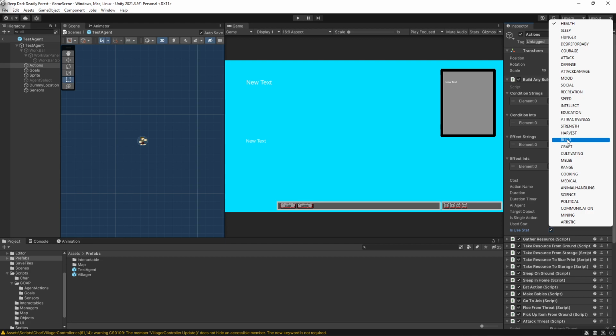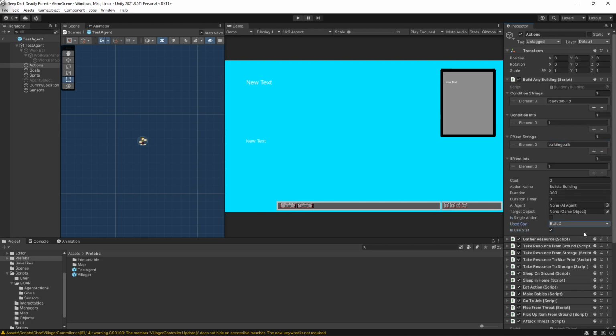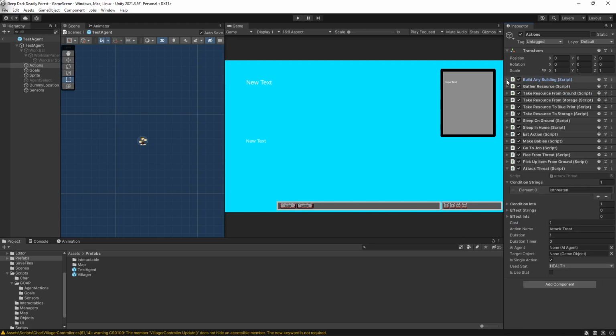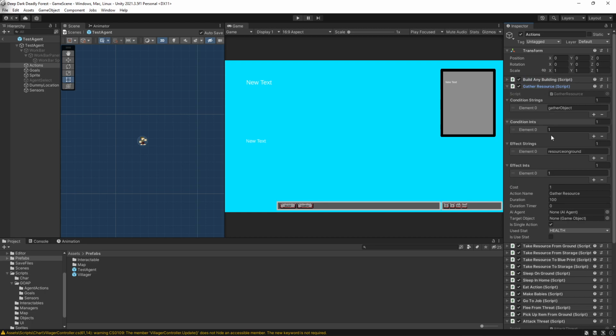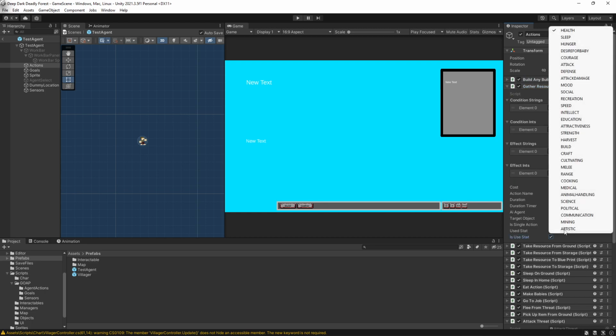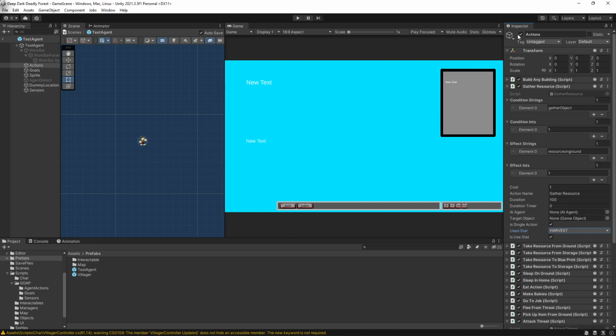Building is building buildings, and crafting is making weapons. Okay, so build. Then we go to our next action, the gather, and we're going to say use stat. We'll change it to harvest. Okay.